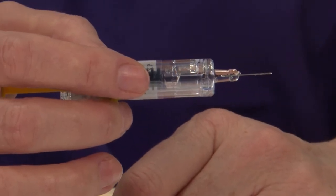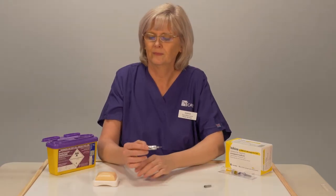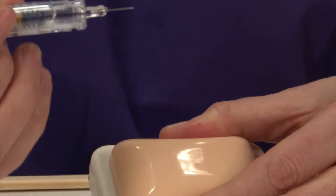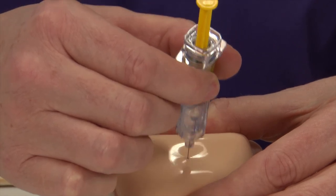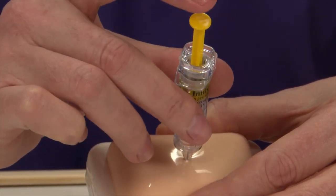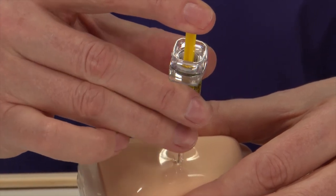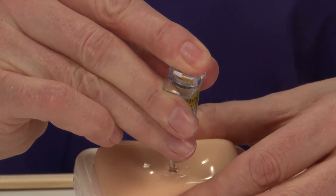Inhixa is given by a subcutaneous injection either into the abdomen or thigh. To give the injection, pinch the skin, insert the needle at 90 degree angle all the way in. With your finger on the end of the plunger, push down firmly until the medication is released.